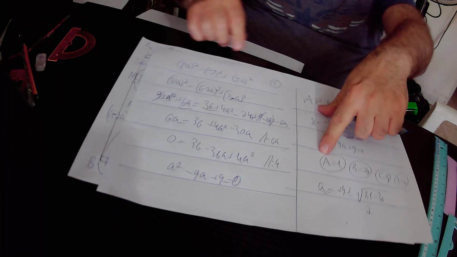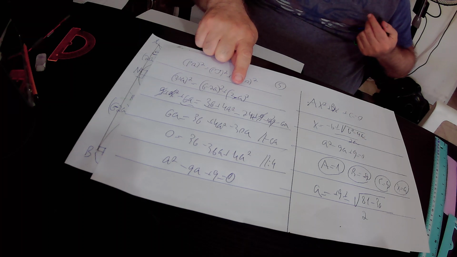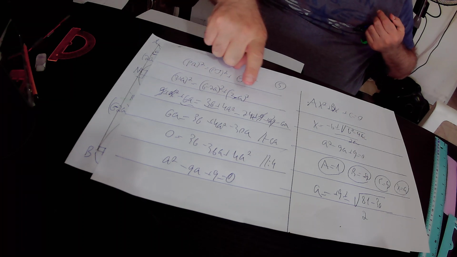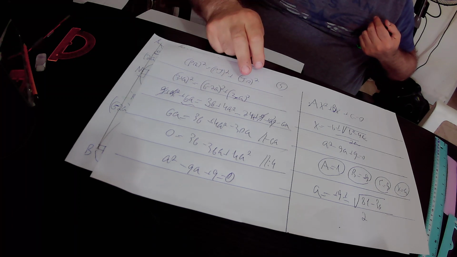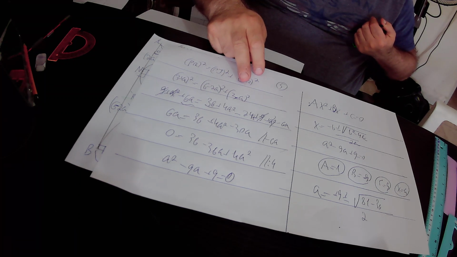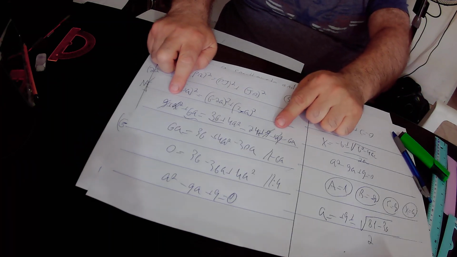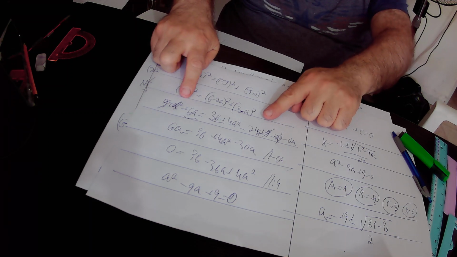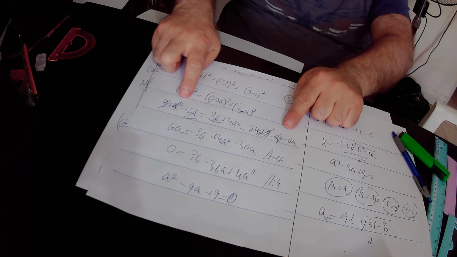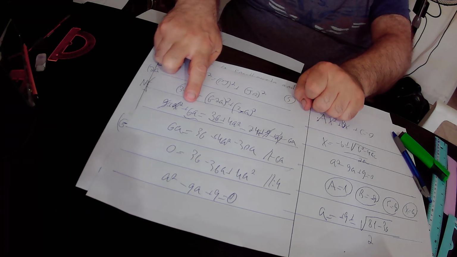We have also here 3 minus A squared, which equals 3 squared, that is 9, plus A squared, minus 2 times 3 times A, that is minus 6A. So here we have 9 on both sides of the equation, so 9 will get cancelled, and we have also A squared on both sides, so A squared also will get cancelled. So we cancel those two expressions. On this side of the equation we are left only with 6A.